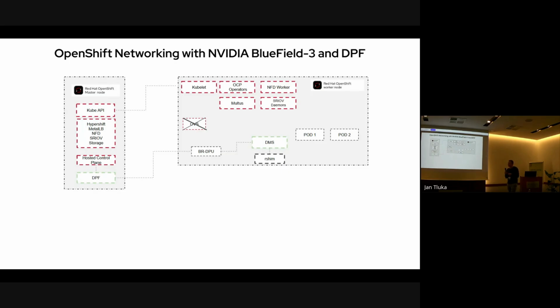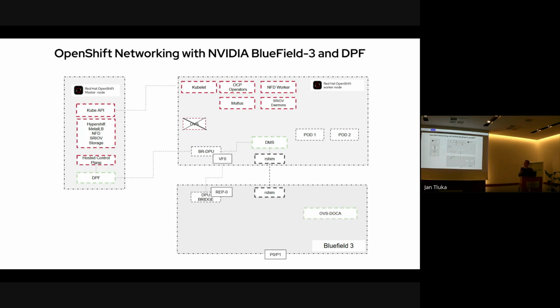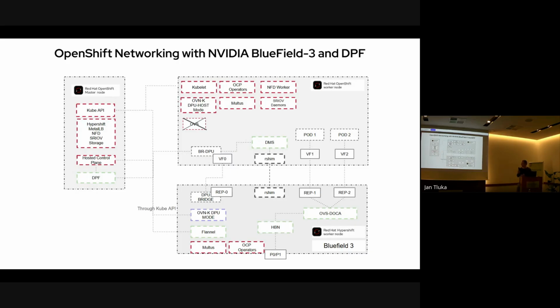Then you remove OVN Kubernetes. You remove the OVS from the host. And you start bringing in DPF with a special port. And DPF provisions the BlueField card, right? And then you need OVS-DOCA for the offloading, to make it accelerated. And it connects through the bridge on the host, to the internet. And then it becomes part of the HyperShift cluster as a worker node. And at the end everything is connected, right? And it looks much different from what we had previously.